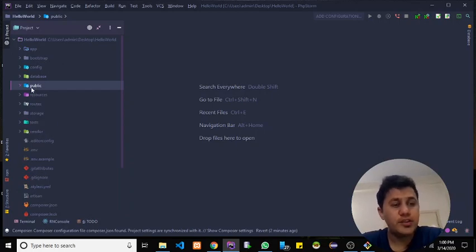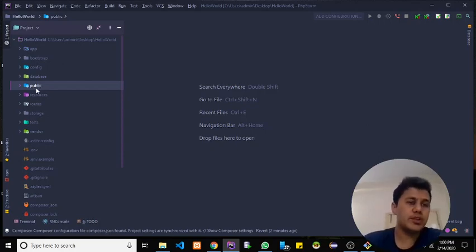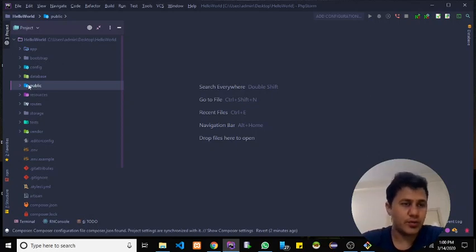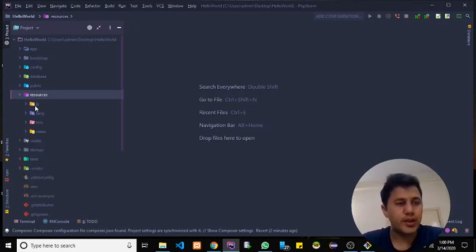Right, and this is a way more important folder, because once we create the build of an application and we want to run the application on the server, then we really require this folder at that time, and we can even place our own files, images, and anything else in this one folder. It is available throughout the project directory. Resources, it keeps JS and CSS files. Right, we have to work regarding JS code in this one directory. It compiles into the public directory later on once we run the npm run watch command or npm run dev command.